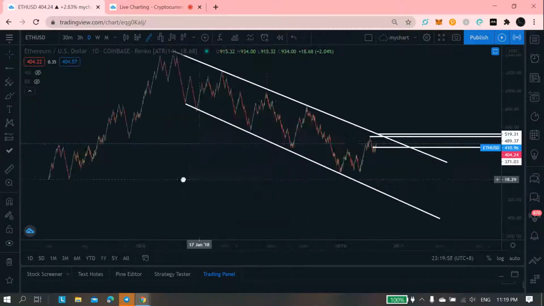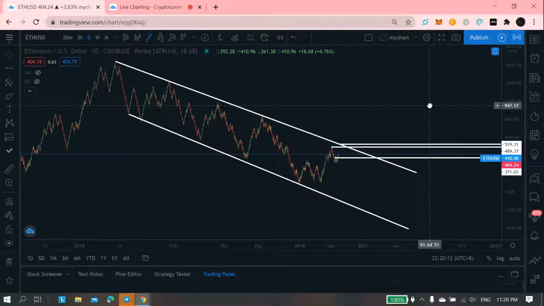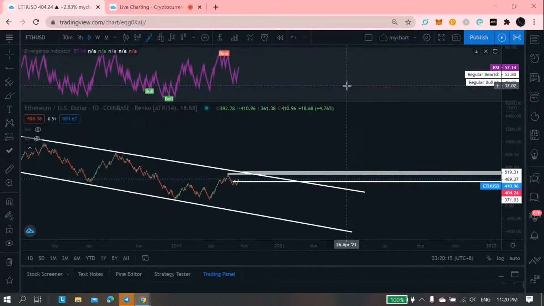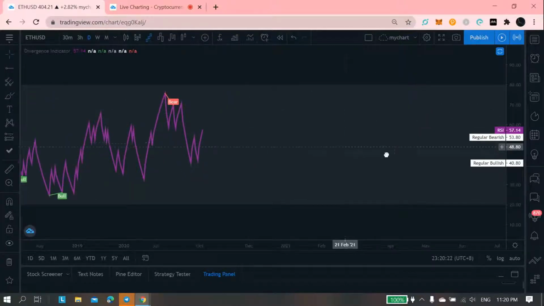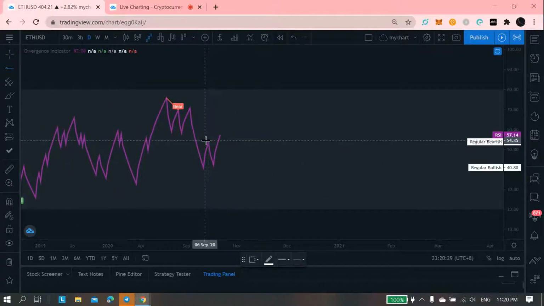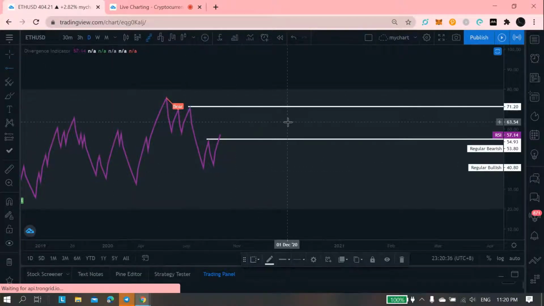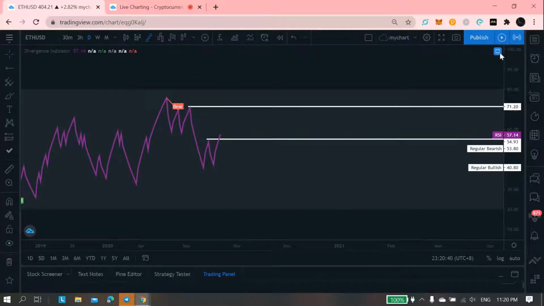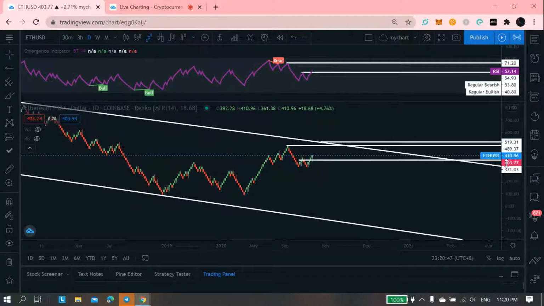I'm waiting for it to break this long-term downtrend. So let's look at the divergence indicator. That's my target, to retest the 489, and if it breaks that area, Ethereum could possibly reach 500. Let's make it bigger. Actually, it breaks this area, the previous resistance. So I think it will retest this area, the 71 area, and hopefully reach my target of around the 500 area. Let's see how it goes for Ethereum.